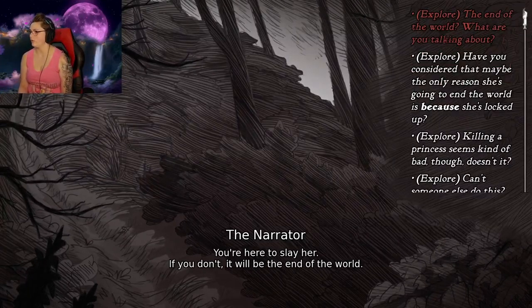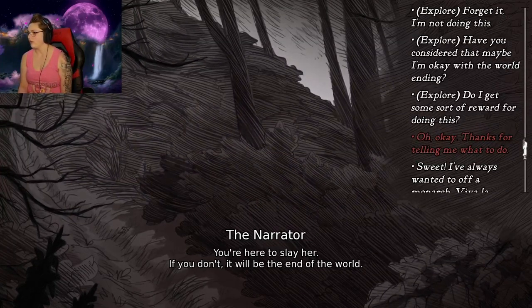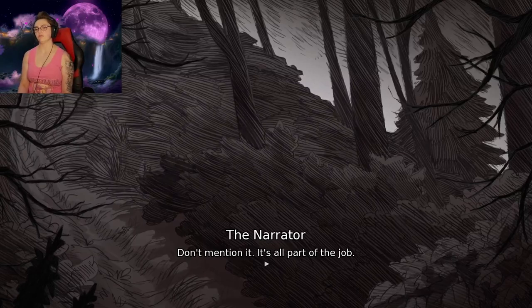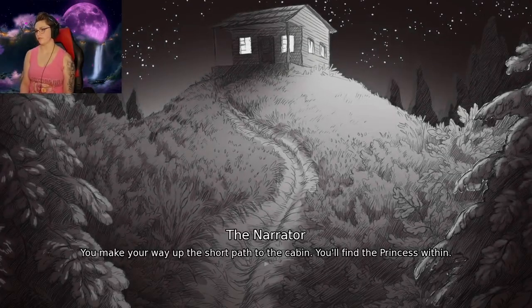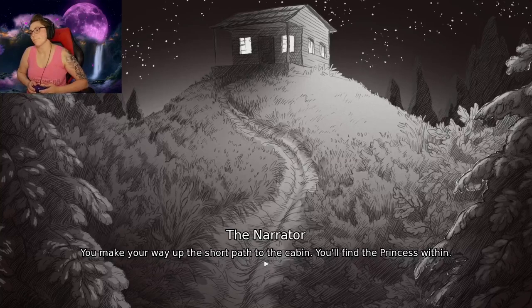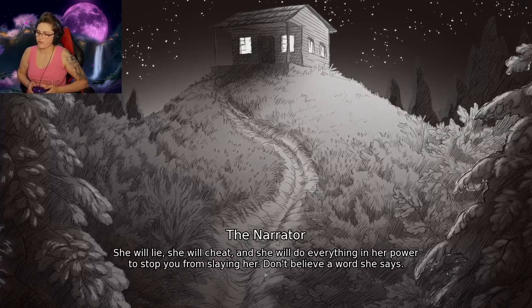Explore the end of the world. What are you talking about? Okay, thanks for telling me. It's all part of the job. Appreciate it. Thanks, bro. You make your way up the short path to the cabin. You'll find the princess within. A warning, before you go any further. She will lie, she will cheat, and she will do everything in her power to stop you from slaying her. Don't believe a word she says.